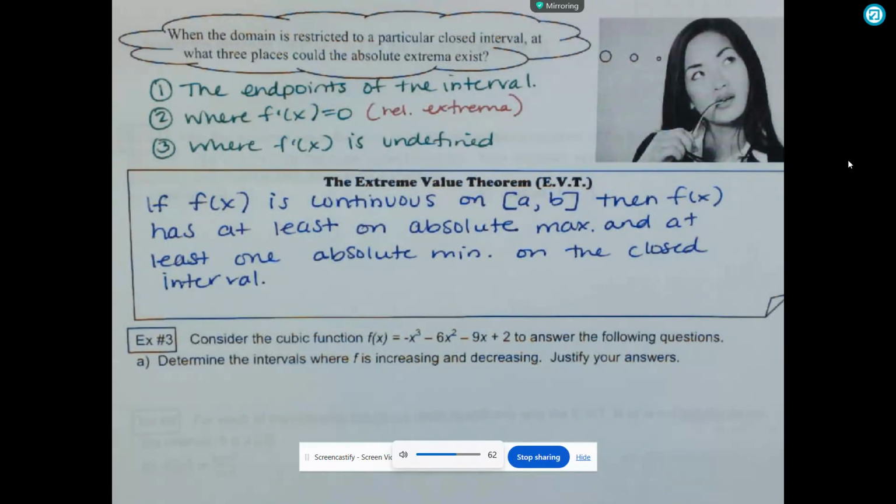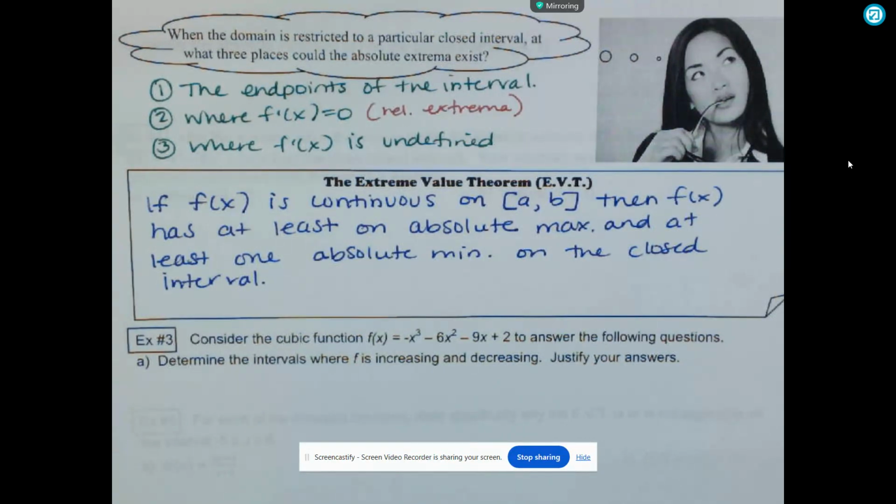What do you think are the 2 key points of that definition? Continuous is the first one. It has to be continuous. Continuity is easy to see on a graph, right? Not necessarily easy to see on an equation, but we know what to look for. What else? Closed interval, yes, because we have to have defined endpoints. Otherwise, if they go to infinity or whatnot, we can't evaluate that. So a closed interval is guaranteed to have an absolute min and an absolute max because we can count our endpoints.